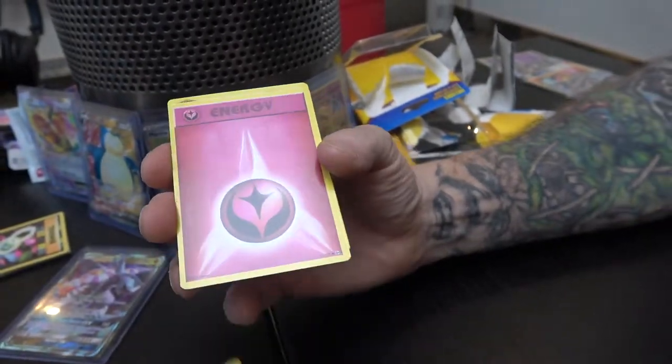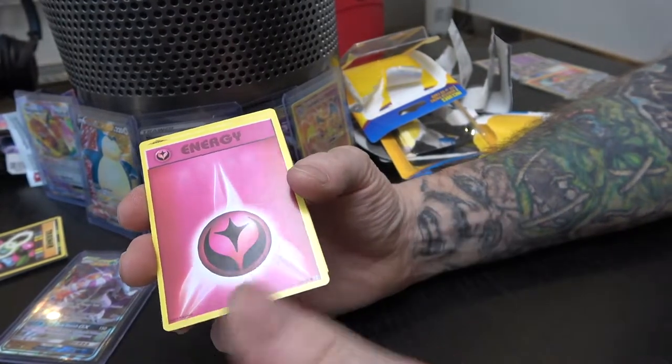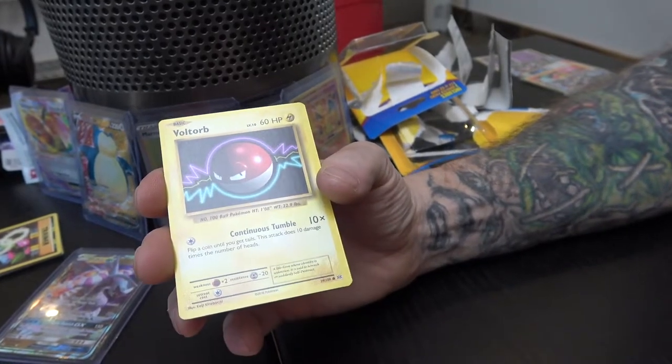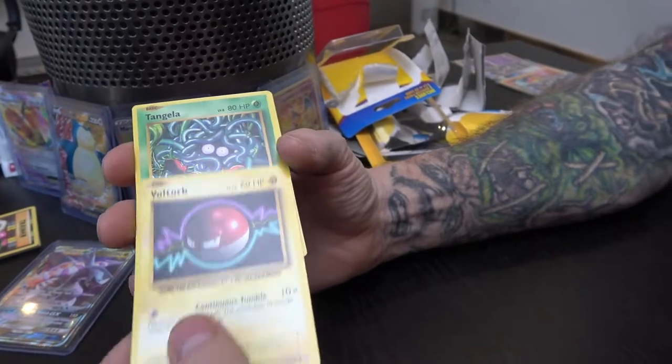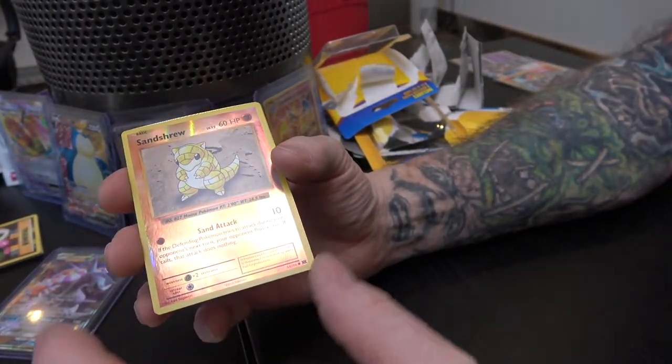Staryu? Onyx? Onyx. Yeah, makes sense. I'm learning, guys. I'm learning. This is a Fairy Energy. This is a Voltorb. Come on. I want to see. A Tangela? Dragonite EX. This is a Sandshrew.